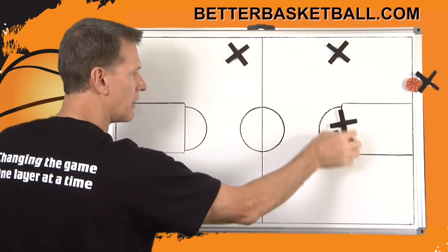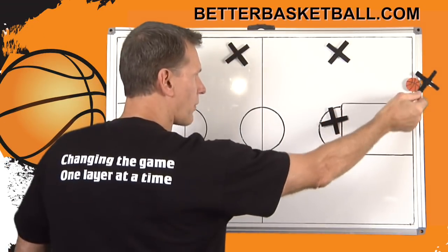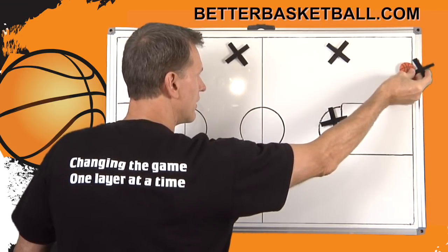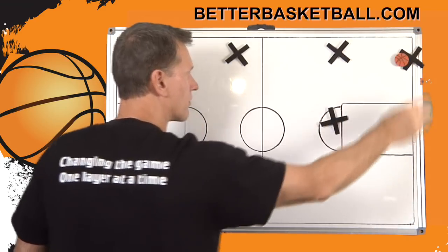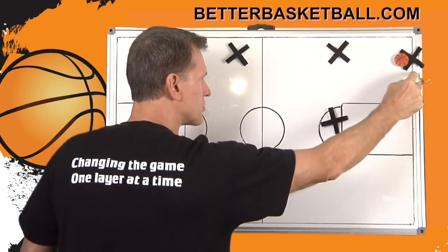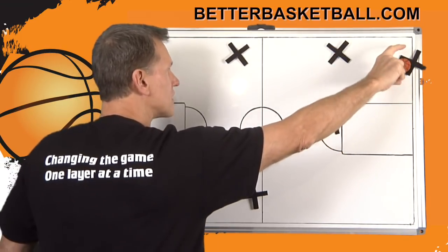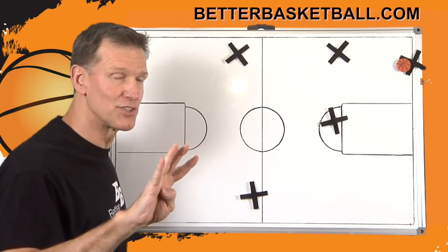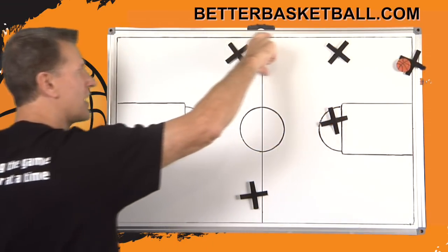Breaking two here and breaking two here — here's why. When this player takes the ball out of bounds and runs the baseline, run a good ways down the baseline. Not just clear the backboard, but maybe another step or two, because I want two windows for the inbounder rather than four decisions. Let's cut this down to two. There's one window which is straight down this sideline.